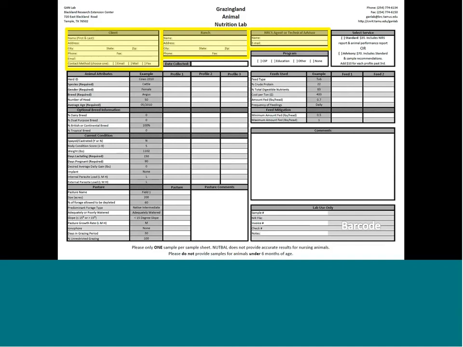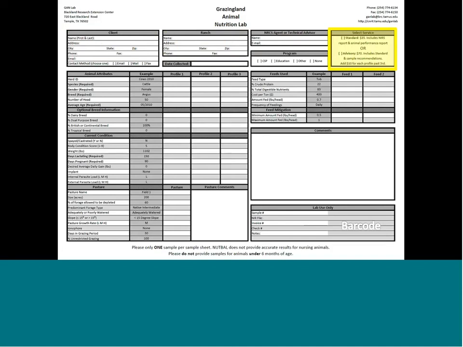Next, we have the select service. So we have two different services that we offer when it comes to the reports and what we send you guys. We have the standard report, which is kind of just a standard report, and it's a $35 report. It's going to include the NIRS report as well as the animal performance report on what we predict the animal to do over the next 30 days, whether we think they're going to maintain their weight or gain weight or lose weight, based off of the predictions that we get in our NIRS machine. So that's just going to kind of be your standard report.